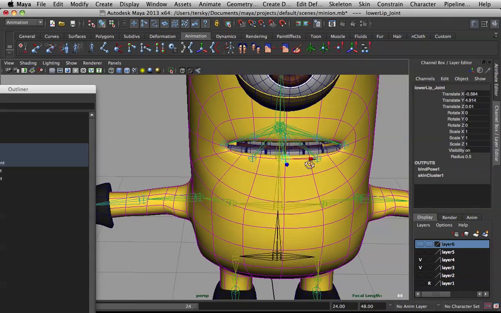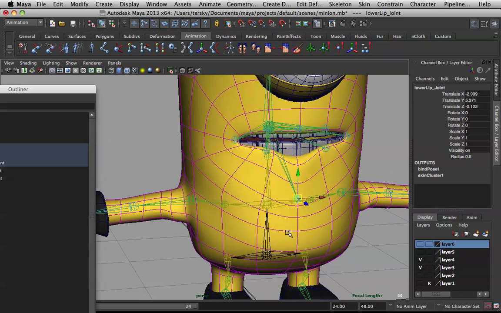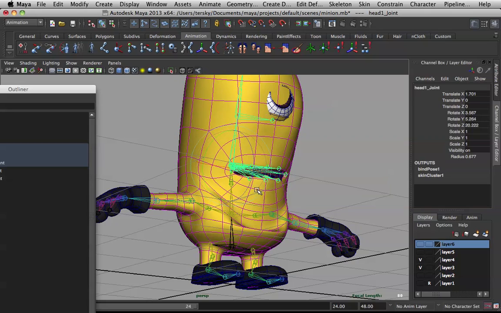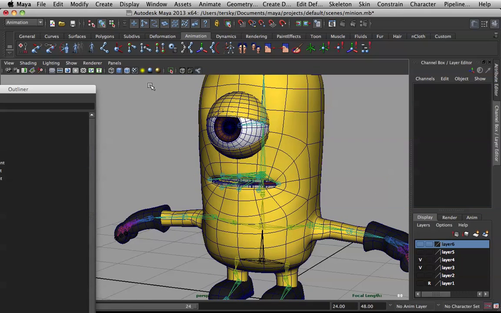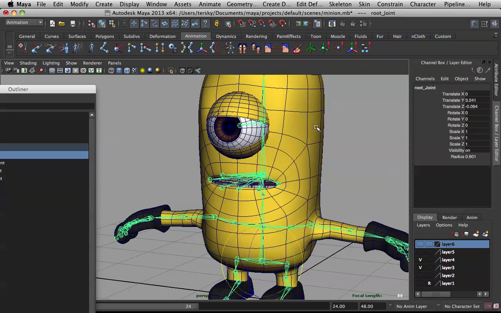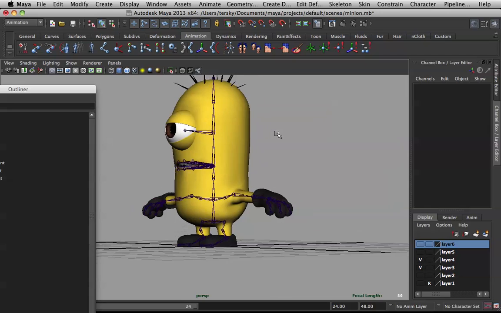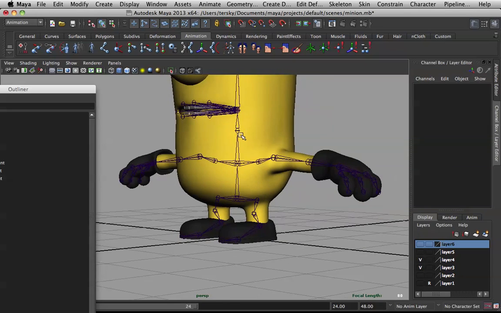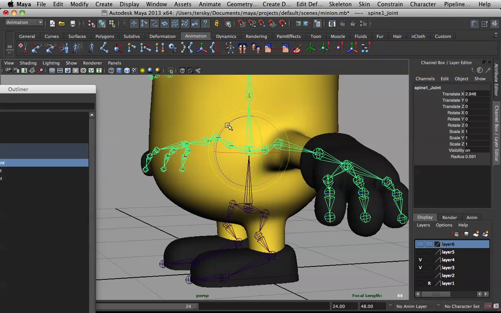This one we will have to deal with weight painting, but these little problems down here, like this, we can deal with joints. So let's do that. Hit undo. All right. So let's add corrective joints. But then again, we also have to consider what will deform the joint that stays here.